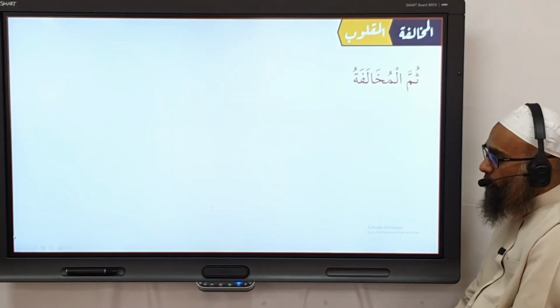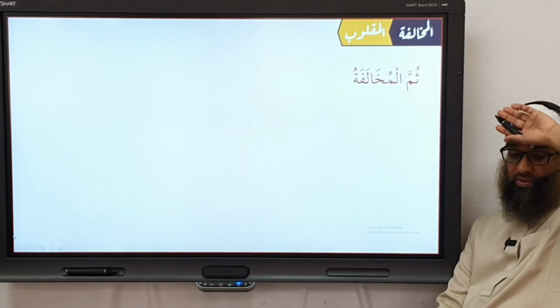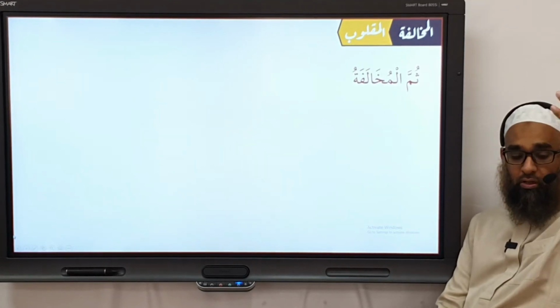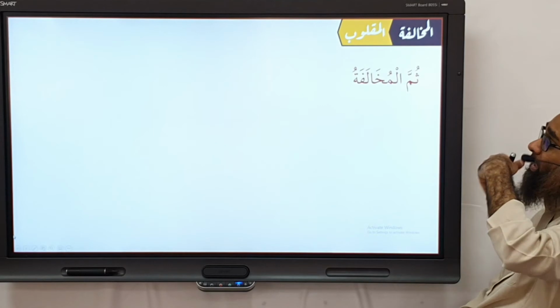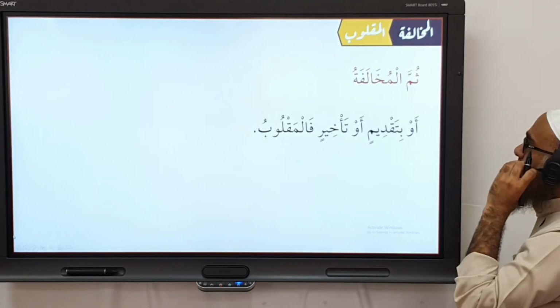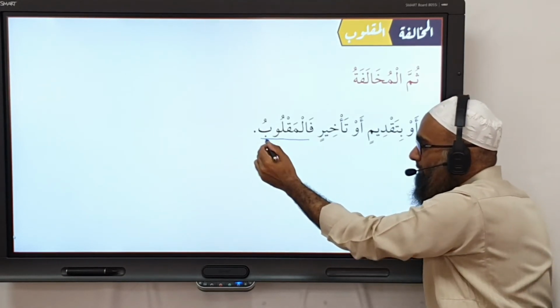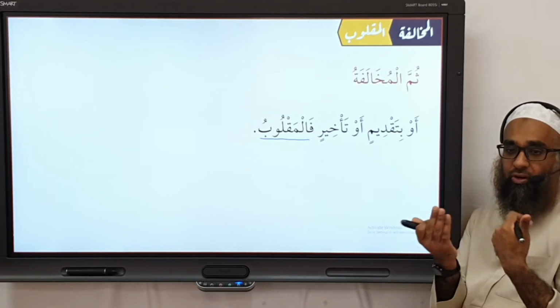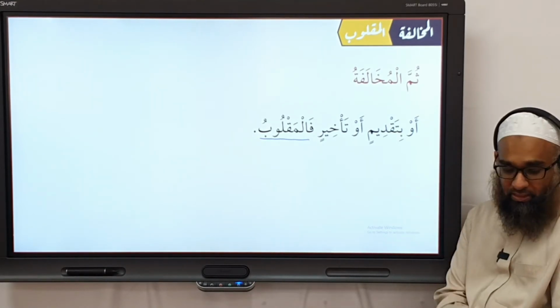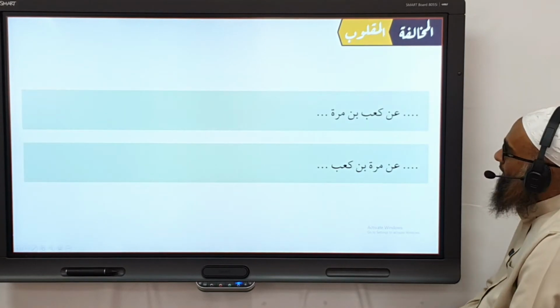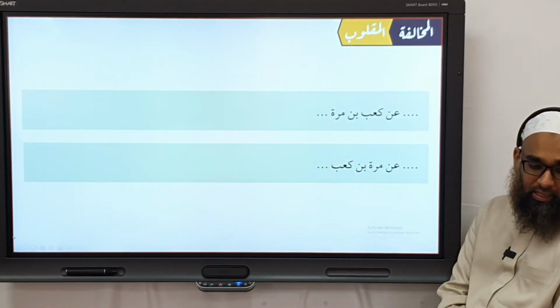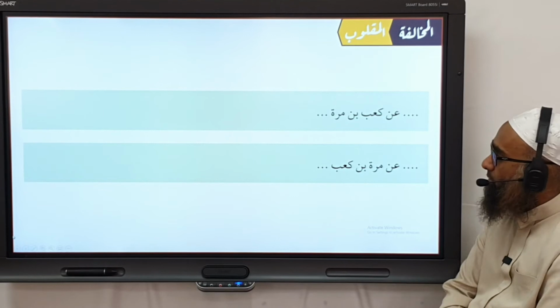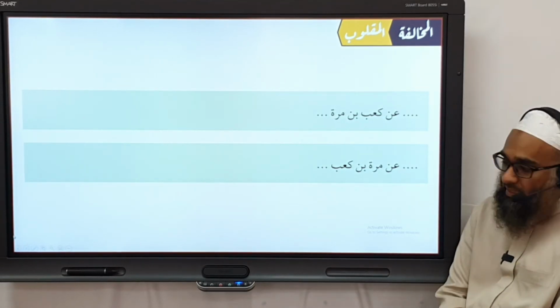Okay. Now, we're going back to mukhalafa. Remember we said if you have illa, some illa is known by mukhalafa, some is not known, some is known by ghayr mukhalafa. So we have here maqlub. We've done maqlub already by Qunya. It's a taqdeem or ta'khir. You change the words or the order of the sanad, or you change the order of the matan. We already had Ka'b ibn Murrah and Murrah ibn Ka'b mixed up. Is his name Ka'b ibn Murrah or Murrah ibn Ka'b? One rawi made a mistake in that.